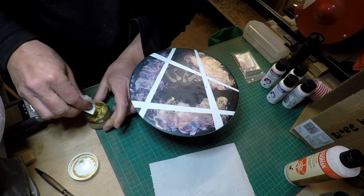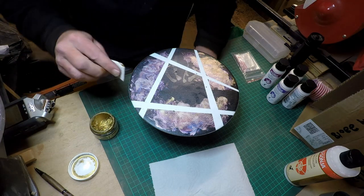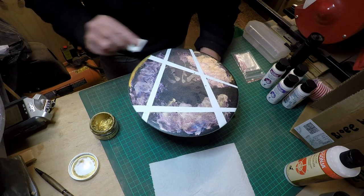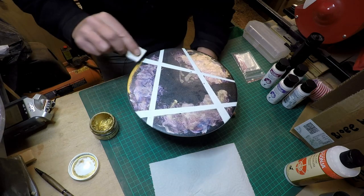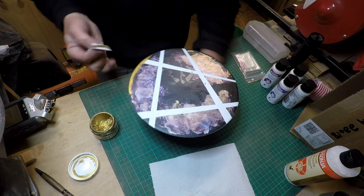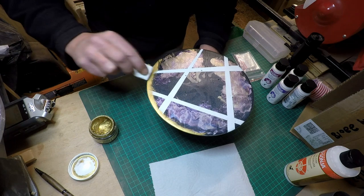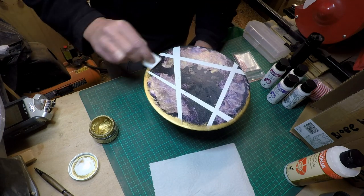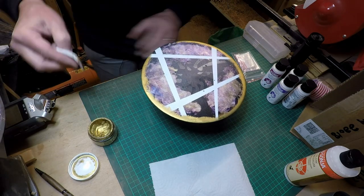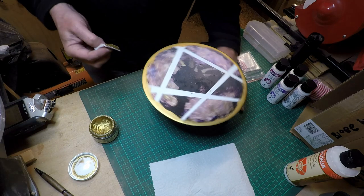Now this is usually fairly thick and dry. You can thin it down. I'm just going to apply this like this, sweeping it outwards so that I can cover up that edge, without going down onto the wood. And that just gives more of a natural edge.